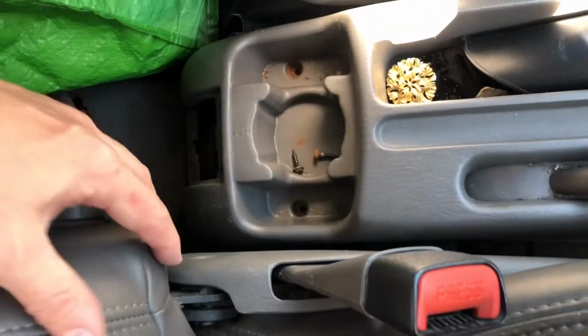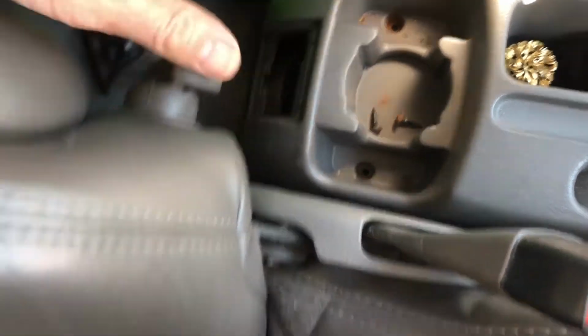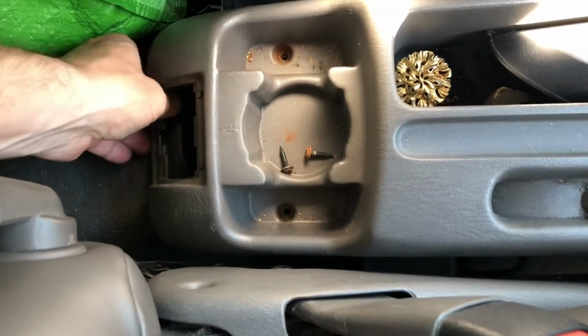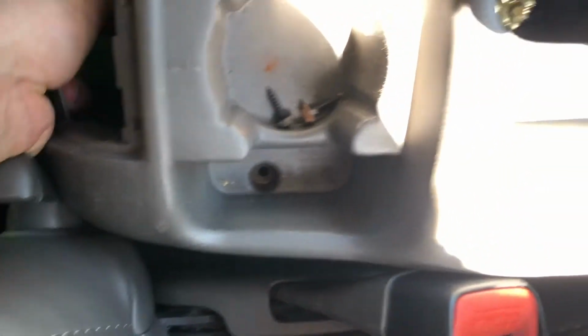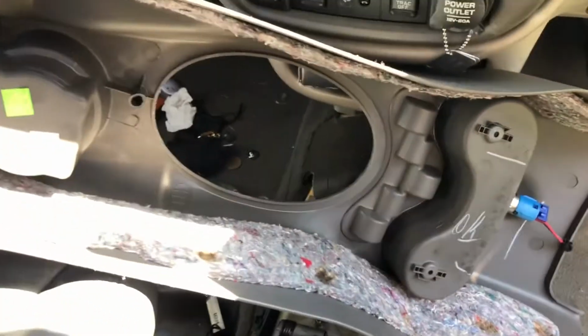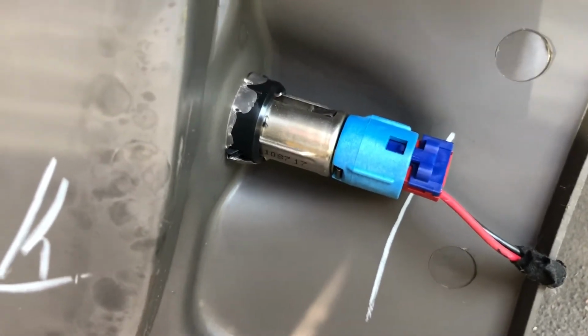Just be aware that you need to roll the seat all the way back. Get this handle up. This is the lumbar support adjuster. So just turn that out the way, then you should be able to just, with a good old pull, pop. Okay, so it is a bit of a struggle, but you'll need two hands to pull this console up over your handbrake, and then you need to unplug the other side of the cigarette lighter, and then the console is fully off, so that we can then tackle the bushings under here.